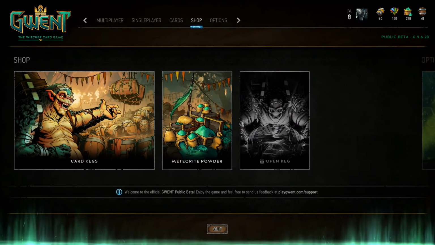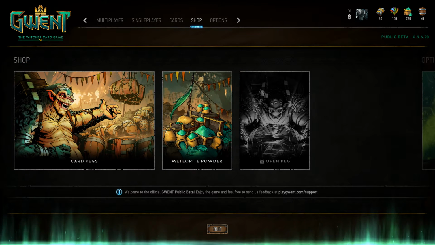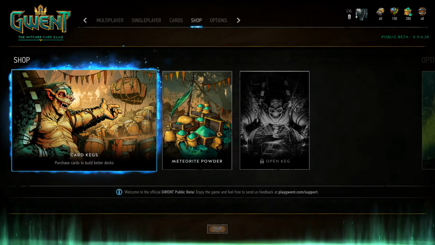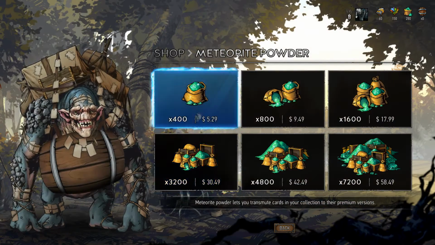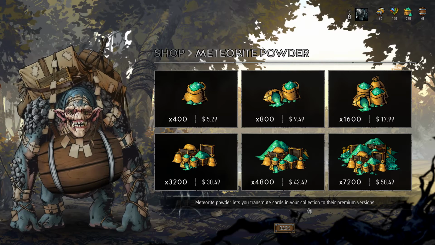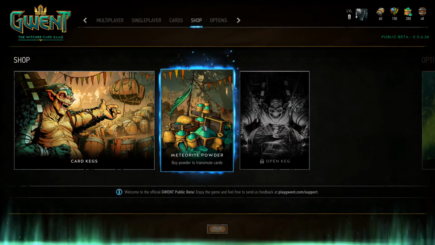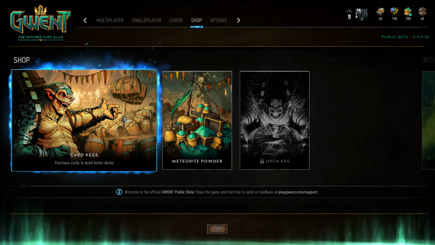Going into the shop, you have your card kegs, meteorite powder, and open a keg. It's only like that because I can't open a keg right now. Meteorite powder, we'll look at that first. It lets you transmute cards into their premium versions. What that means is you can basically take your boring card and make it animated. It's okay, it means you don't have to craft the gold versions, basically.